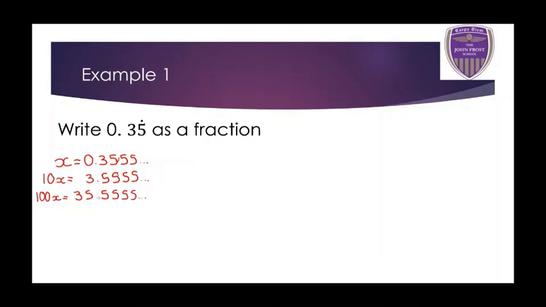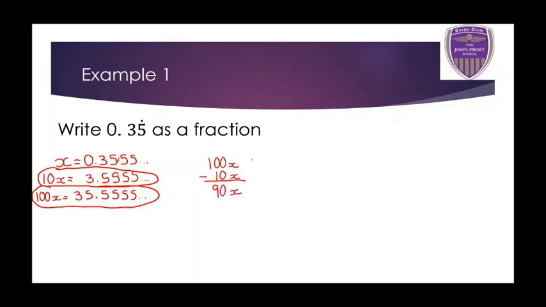35.5555. Now, normally in the last lesson, we always used x, and we either used 10x or 100x or sometimes even 1000x. But actually, you may have spotted that the two versions of x that the decimals line up with are 10x and 100x. So we don't actually use x at all in this question, okay? Once you figured this bit out, it's exactly the same method as last time. So the biggest number of x's, which is 100x, we're going to take away 10x, because remember, we're not using x anymore because the decimals don't line up. 100x take away 10x is 90x.